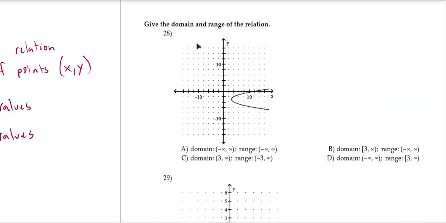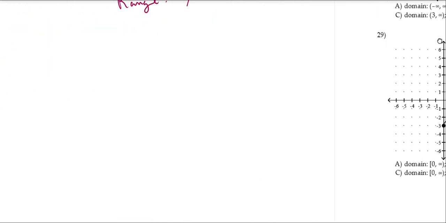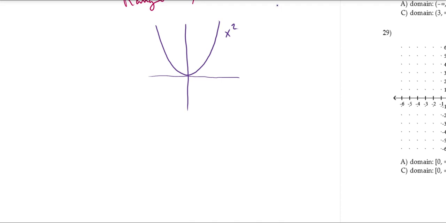Another thing that's necessary in order to understand how to process what's going on in 28 is we need to know something about parabolas. We need to identify this shape here as a parabola. It has this characteristic kind of U shape. It seems to be steepening, or maybe in this case, getting shallower and shallower, less and less steep because it's pointed to the side. But we need to recognize this as a parabola. That is pretty important. Essentially, it looks like the graph of x squared.